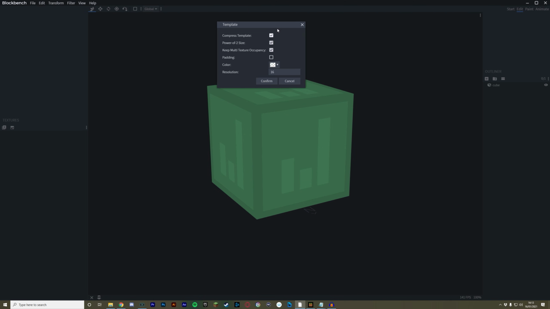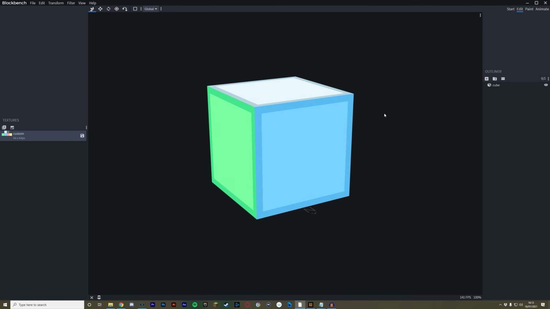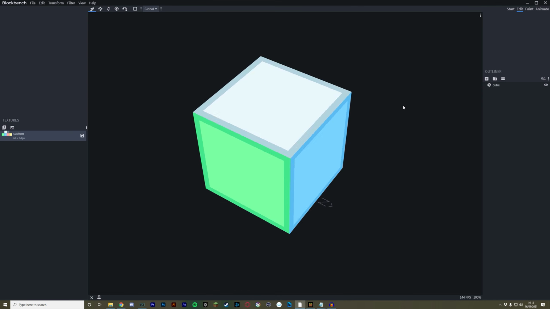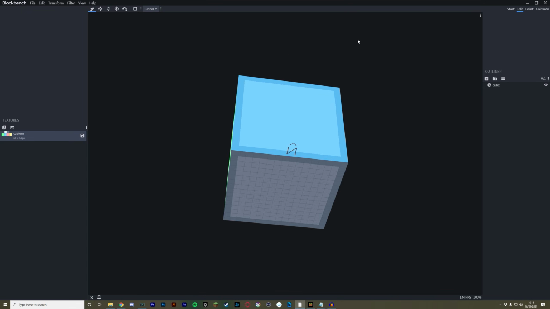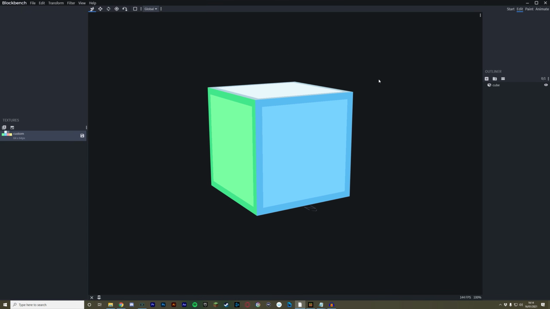Click on confirm, leave all of this exactly as it is, and then press confirm again. And now you can see, as I've mentioned, we've got green, blue, white, pink, yellow, and gray. So they're all a little bit different looking. Now it is time to start painting to this texture. So as I've mentioned, some people might go to here and click save as and then go and take it into Photoshop, but the great thing about Blockbench is you can do everything from within the software.